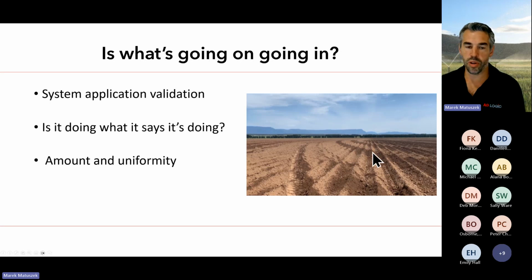But also the uniformity. How's that going? How's that looking? Are my nozzles clean? Are they unblocked? Those kinds of things. Pinion ran a workshop a couple of months ago on that, which is really worthwhile, because if you haven't done it before you start irrigating, by the time we get to it you can already be at 30 mils behind very quickly.